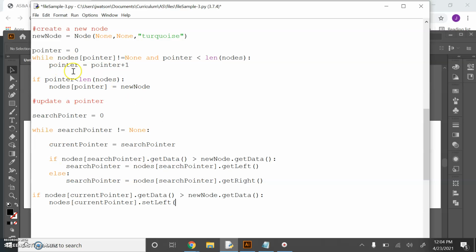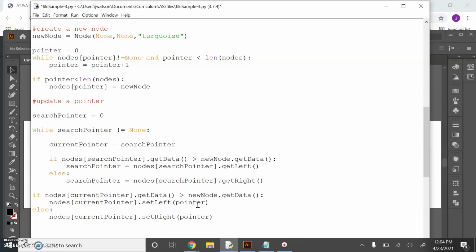So in my program, this currently has a value of 9 because that's where I put the turquoise node. Else, node's current pointer, which is the node that we're currently at.